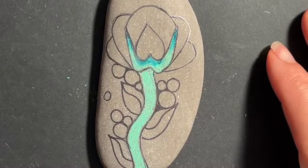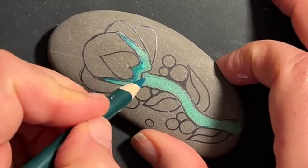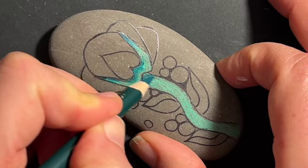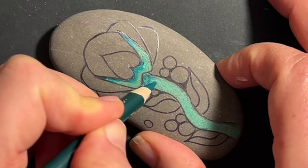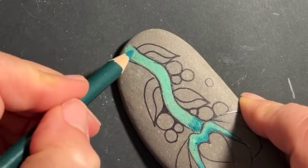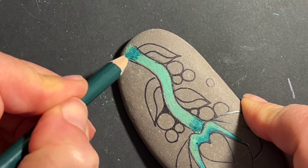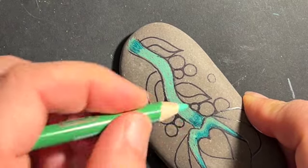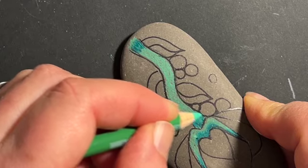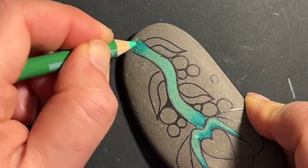And then I'll go ahead and I'll pick up that darker green again and start to come in and do a little shadow underneath the head of Heart Nouveau. And then you're also going to see me turn the tile and do a little bit at the bottom. Now once I've got that, I'm going to come back in, pick up my light green, and just give it a little bit of a blur.